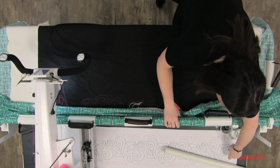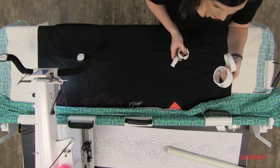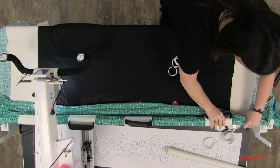I'm going to take, since we're at the beginning of it, my little clamps. You'll want to save the bigger clamps for later when your roll gets thicker. So what I'm going to do is just kind of assist my clamps that are already doing their job.